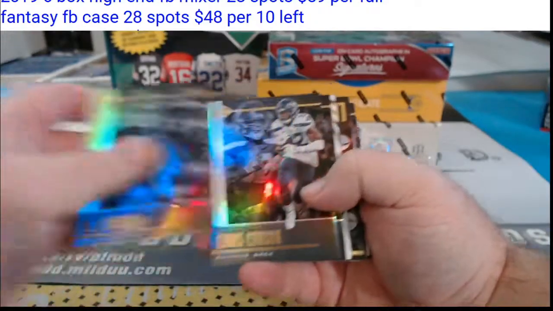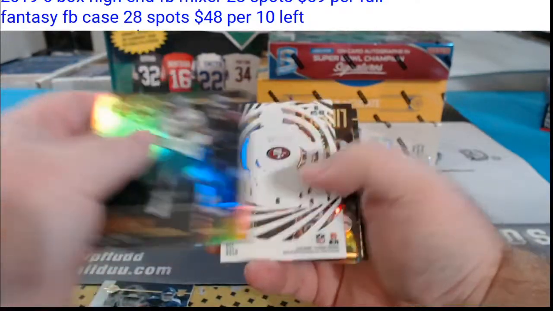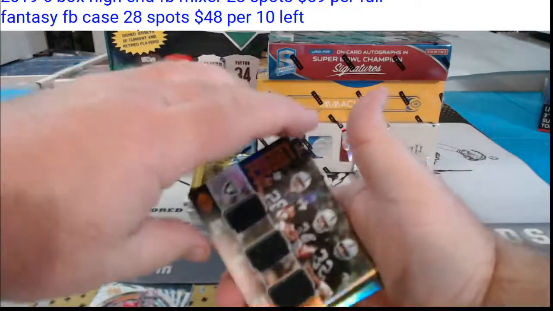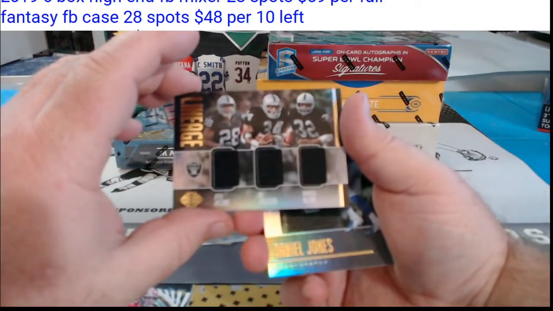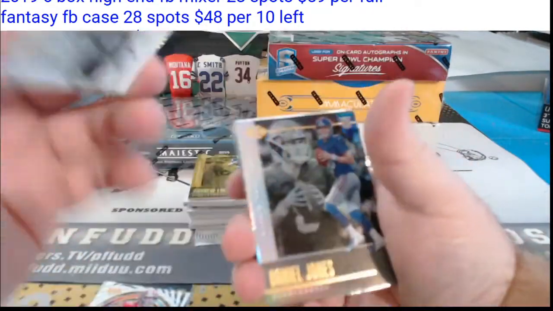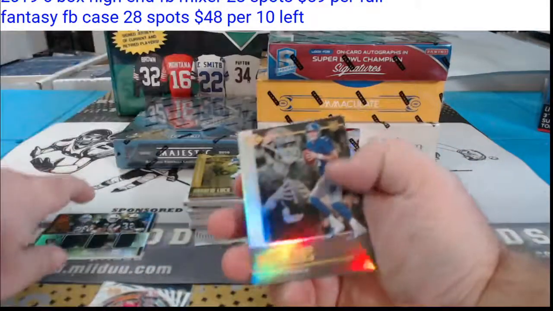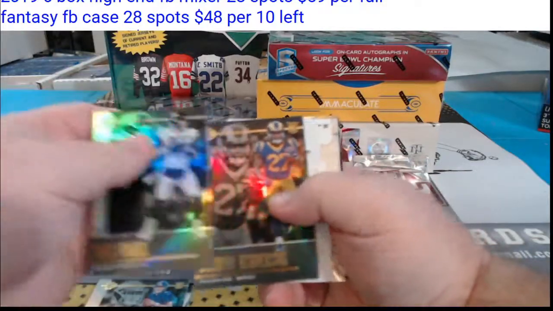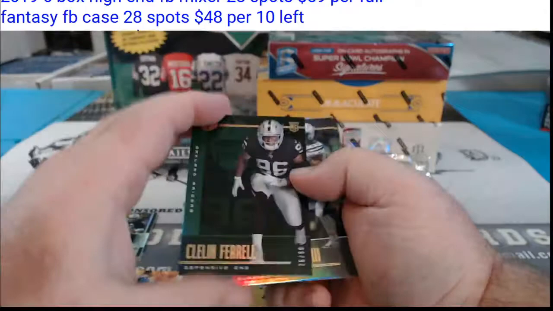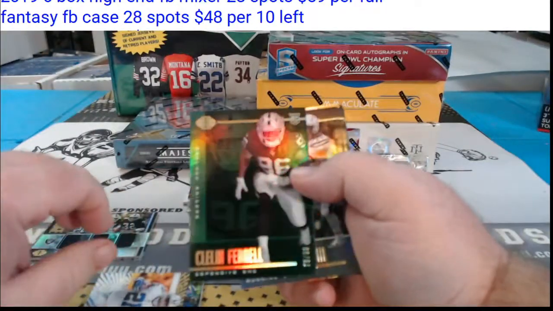Our first box, rookie, base, numbered insert. First hit for the Raiders, Josh Jacobs, Bo Jackson, Marcus Allen. That would be a nice patch card. Why is that not patches, not numbered? Rookie, Zeke insert. Farrell, numbered to 99 for the Raiders.